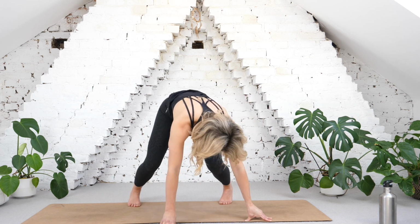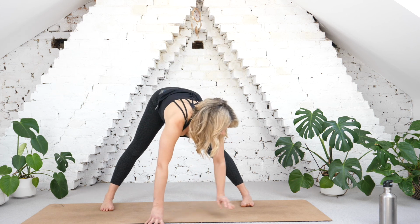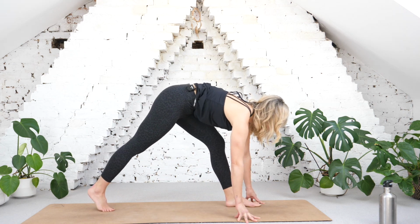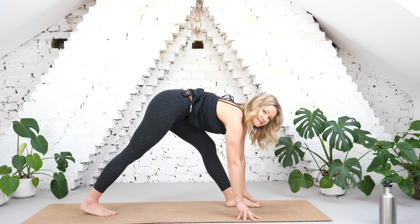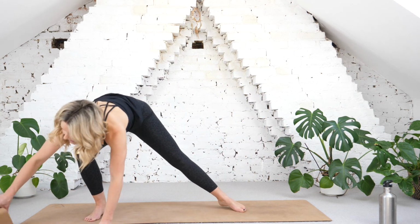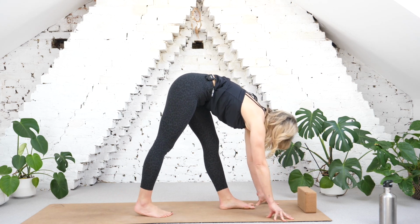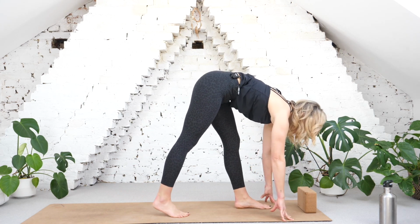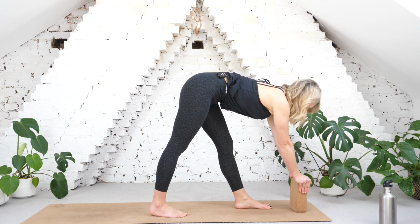So we're back into our wide angled stretch. And then turn the left toes to face the front end of your mat, and the right heel is back. So we're back into this squaring up of the hips, and you may want your block there. So you're going to slowly tiptoe the back foot forwards, left foot forwards, and you've got your block nearby.